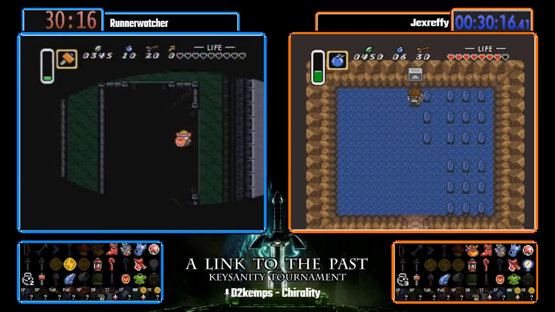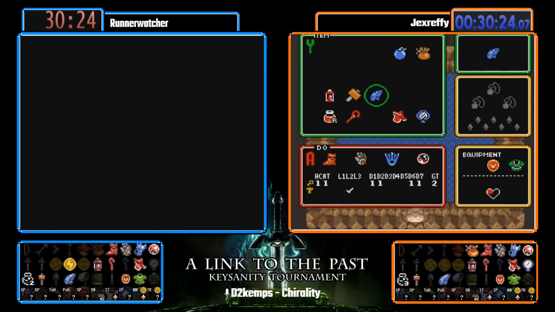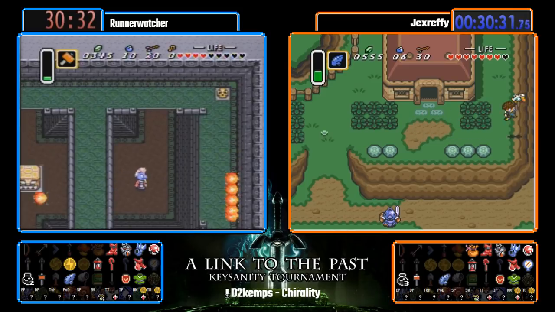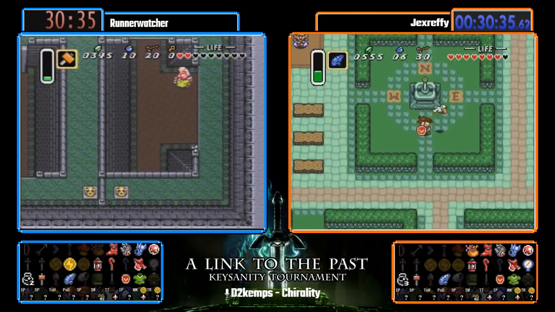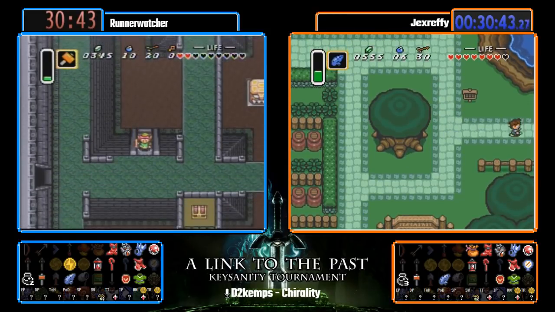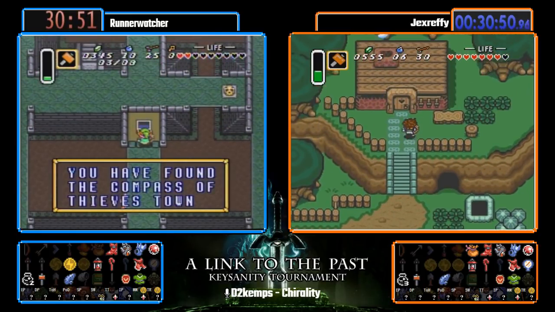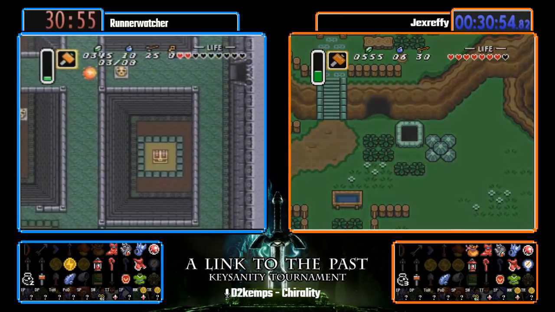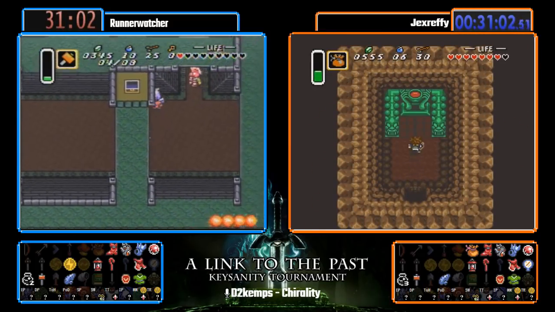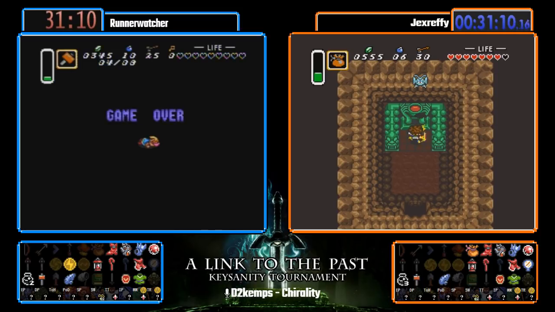Remember when you were surprised that one of them would do Houlihan? And here we go. Oh, Runner Watcher taking an early death into Thieves Town, but thankfully it's not actually a big issue. It's going to respawn at the door. Yeah, absolutely. What I was more surprised about was that Runner Watcher wasn't doing Houlihan and was electing instead to get the money a different way. Yeah, maybe he just doesn't know the setup, which is a perfectly fair thing. It's not exactly the most intuitive thing, you just need to know how to do it, and that's it. And we get a vanilla compass for Thieves Town. Oh, and the mail upgrade, which might have given jexreffy confidence to do other things later, that he actually missed on the path. Absolutely.